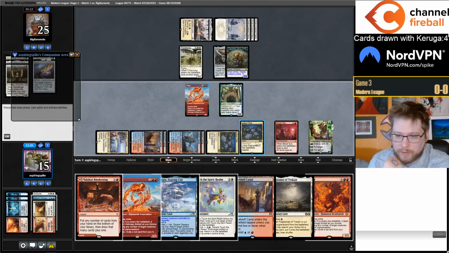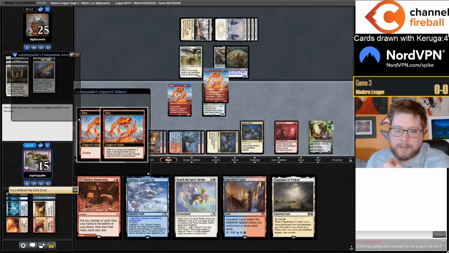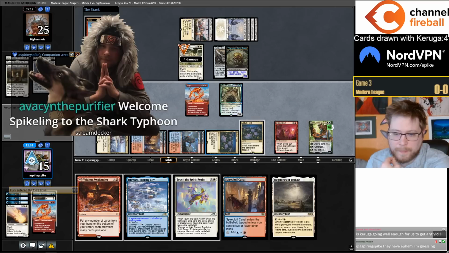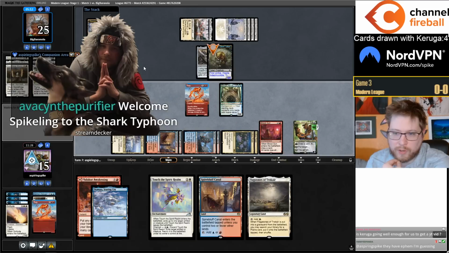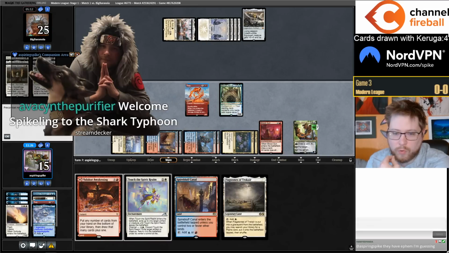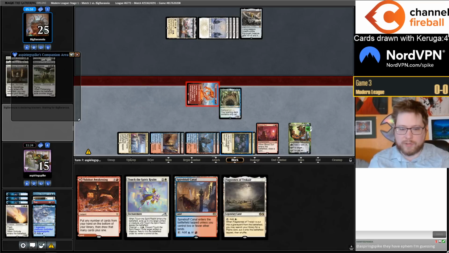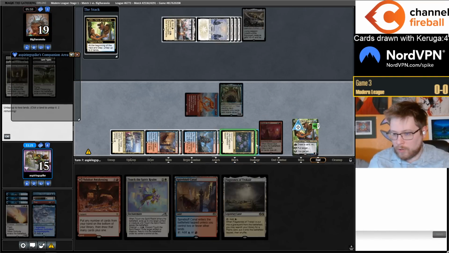Ooh, and I drew another Lotus Field. That's nuts. Okay, so we just go evoke Fury, pitch Fury, kill this, bounce the Germ, and then I can... Oh, sorry, I was supposed to touch the Spirit Realm, the Keruga, then bounce the Germ. I can touch this end of turn, I guess. So that was, what, 3 more cards for Keruga?